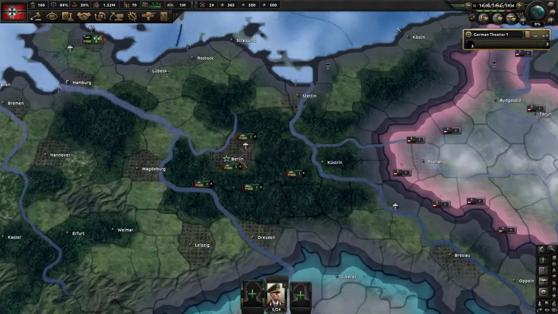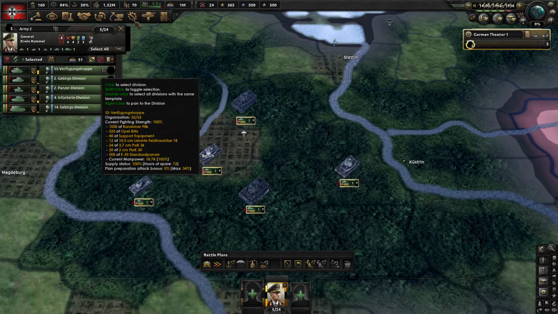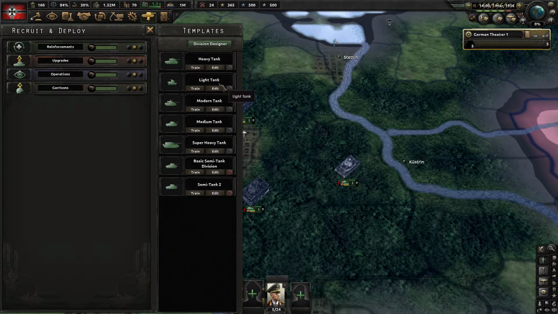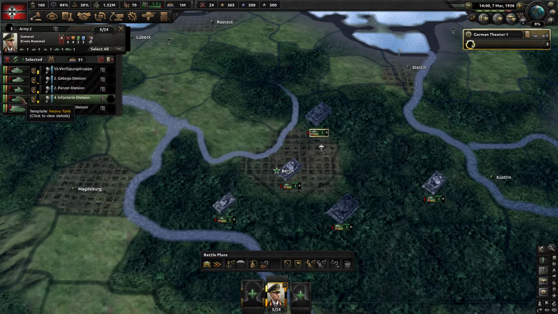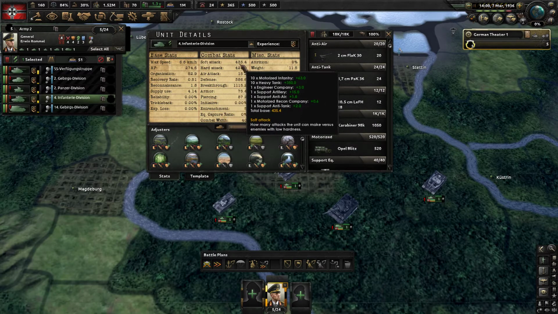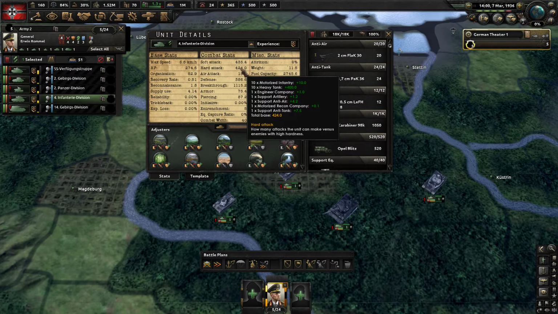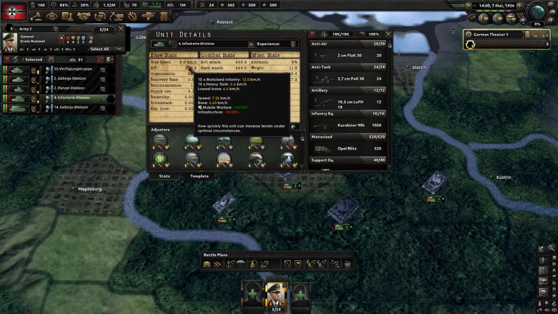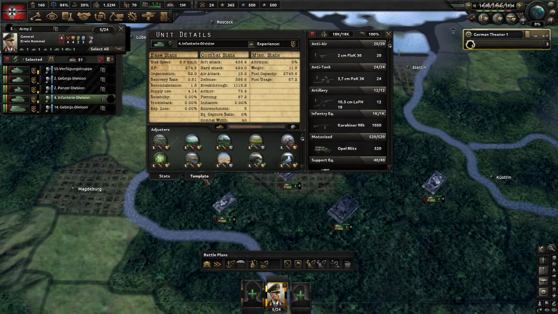Now, we're going to be taking a look at the divisions themselves. Here, I've created 5 different divisions, as you can see here on the top. This is the heavy tank, the light tank, the modern tank, the medium tank, and the super heavy tank. Now, starting off with the heavy tank. Here, my friends, is the heavy tank division we have produced. It's got 435 soft attack, and at the same time it's got 424 hard attack. 6.6 kilometers per hour of speed, 274 HP, and we're going to be taking a look at all the factors determining these.